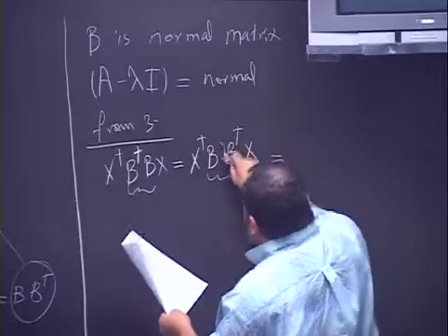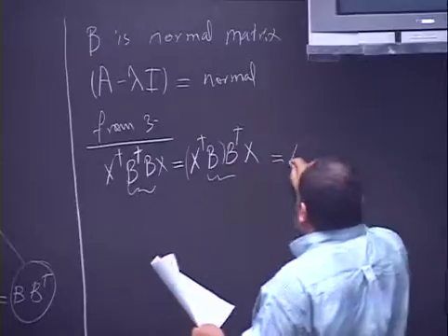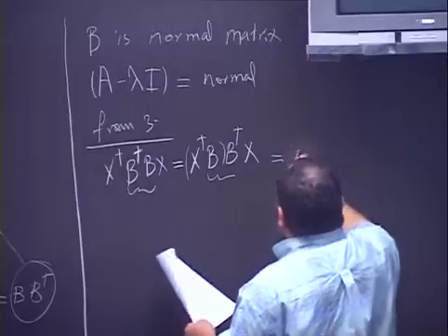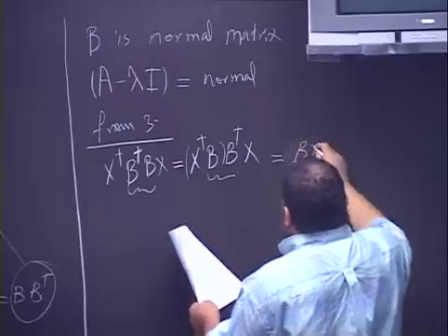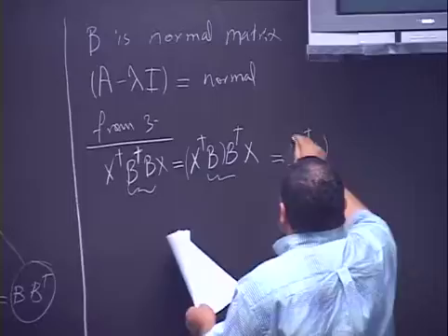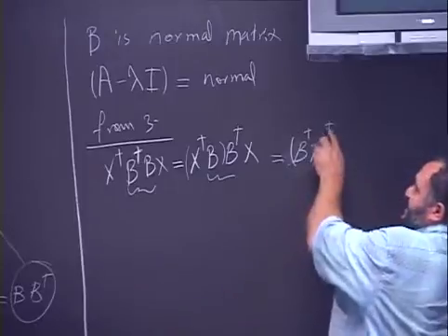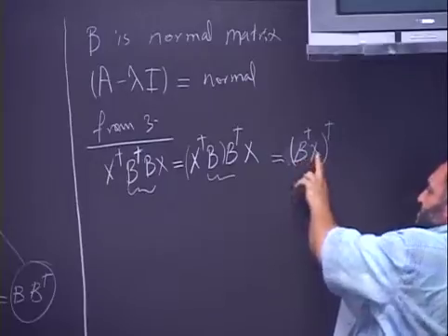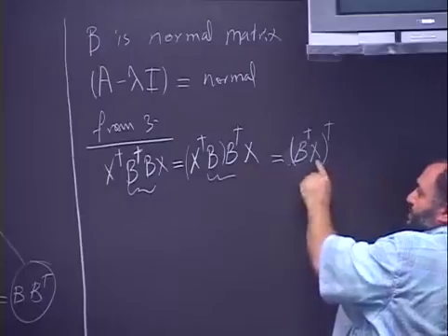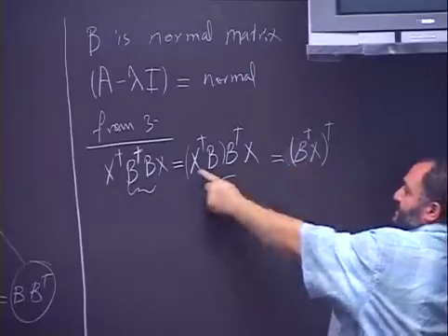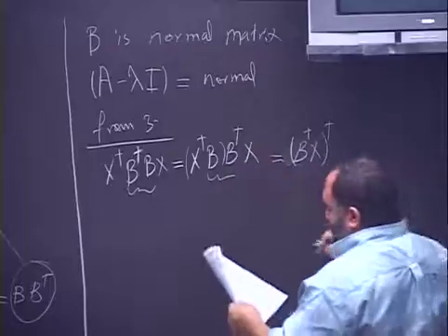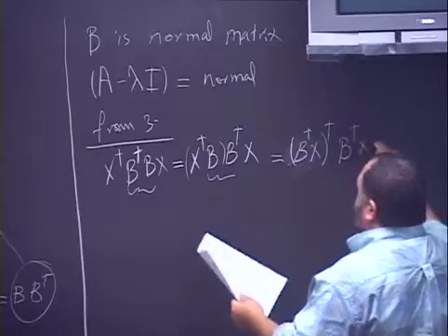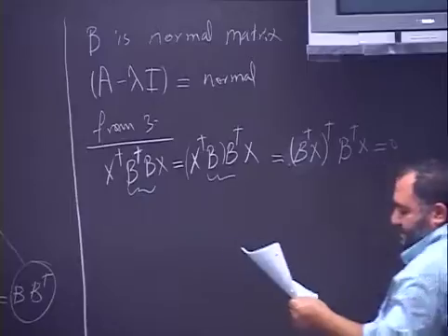Then we can take this 2 and make it as X B dagger, or the reverse, B X, and this is dagger and dagger. And this is the property that if you have a multiplication of multiple matrices, when you expand those, you will bring the last one first, then the first one last. So we applied this property, and then you will have B dagger X, and this is equal to 0 because 3 is equal to 0.